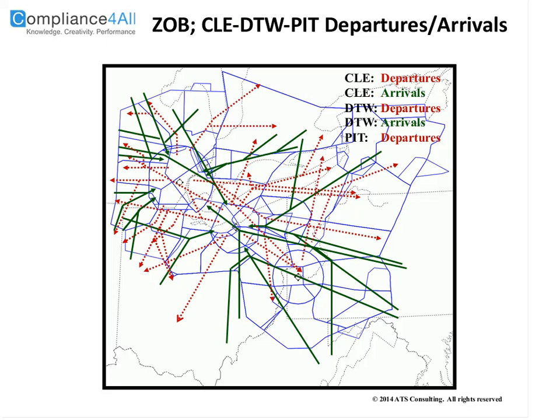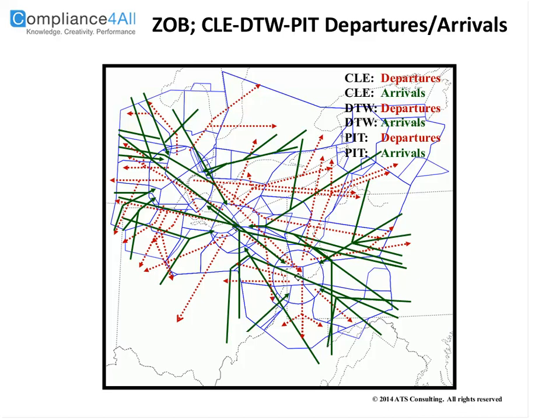Here's Pittsburgh departures. And then Pittsburgh arrivals. Okay, and you can see just the way the procedures are set up. Airplanes landing in Detroit are tucked beneath other traffic into Cleveland or into Pittsburgh, and vice versa. You can just see that if you look closely at these paths and routings, how they have intertwined the two to make that work as well as it can.